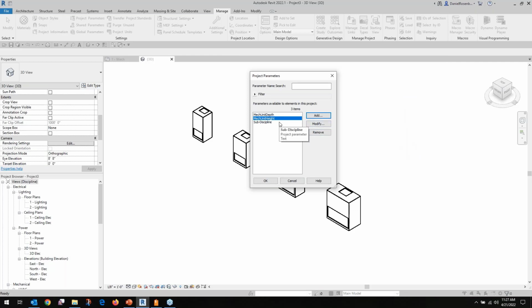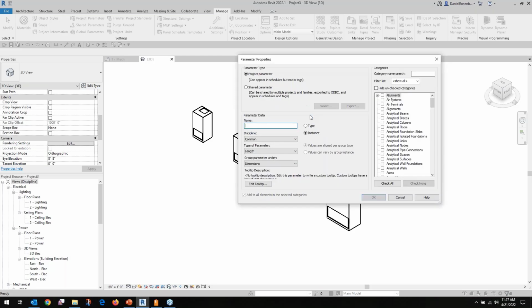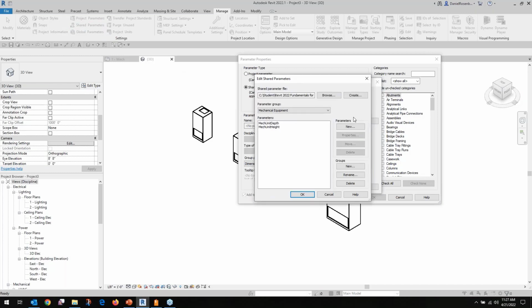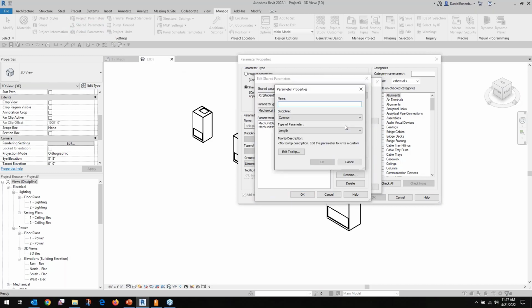And while I'm here, maybe I'll add in the third one. So it's going to be a type. I'll click select and I'll click edit, which when I click that, that's what gets me back in here to the shared parameter manager. And I'll add that new parameter for mech unit width.